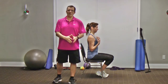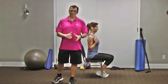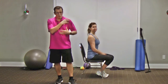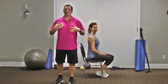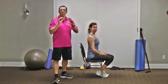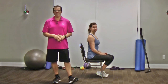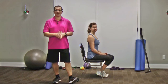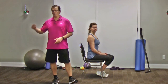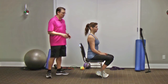We're targeting pectoralis minor and pectoralis major, which are muscles that tend to be tight, leading to the shoulder being pulled forward and contributing to that rounded shoulder look. Now, what I would do is go with a hold of 5 seconds, and you can do 5 repetitions. And then from there, you can progress to a 10-second hold and 10 repetitions. After that exercise, you're going to move on to the next one, which is a mid-back tightener.